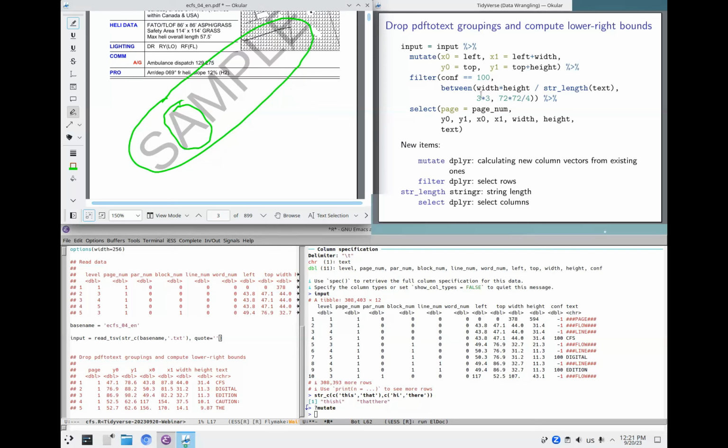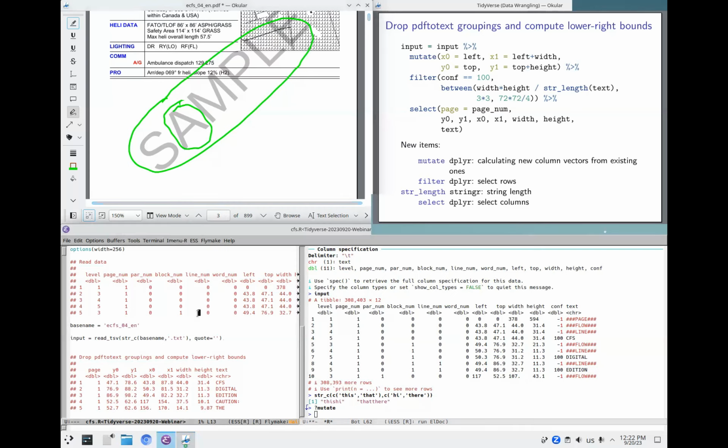And that's typical of data wrangling, right? It's all this painful stuff that you have to eventually fix. So yeah, just these lines, just the reasonable size text. And then I didn't really like some of these headings here. So out of the results here, I want the page number, but I want to call it page. And then I want Y0, Y1, the width, the height, and the text.